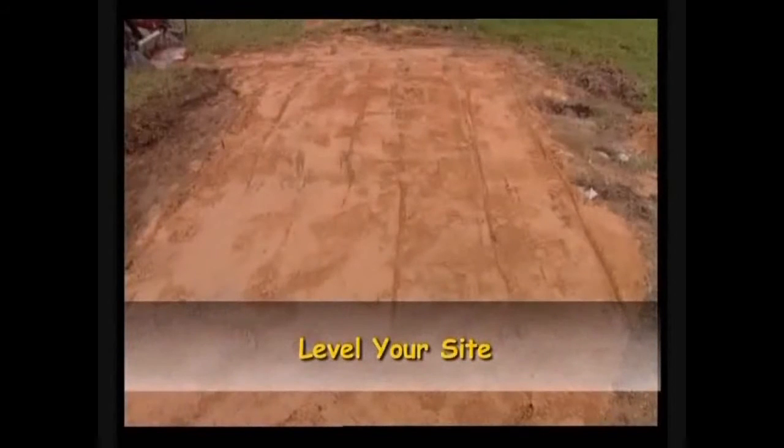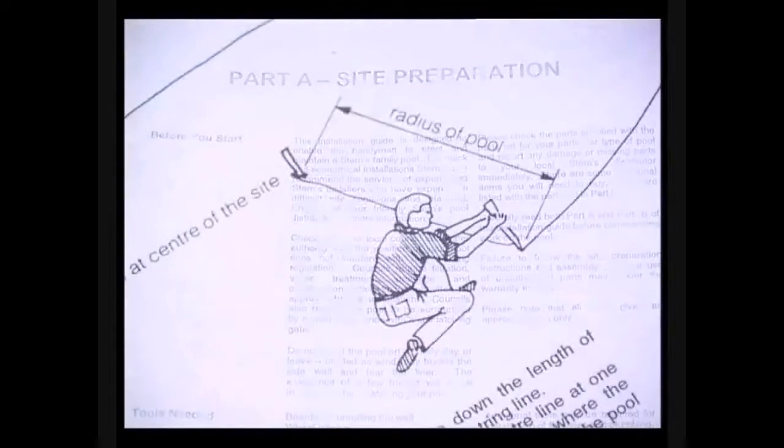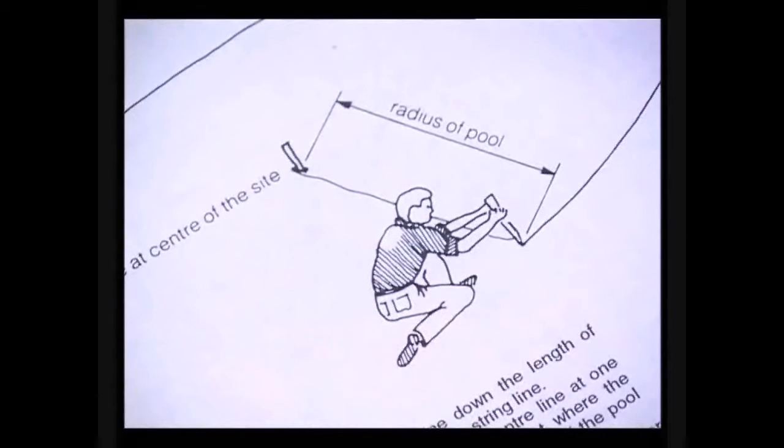Before assembly, your site must be properly prepared and levelled. The first few pages of your installation manual show all the steps involved, although we do recommend that your site is prepared by a professional if possible.